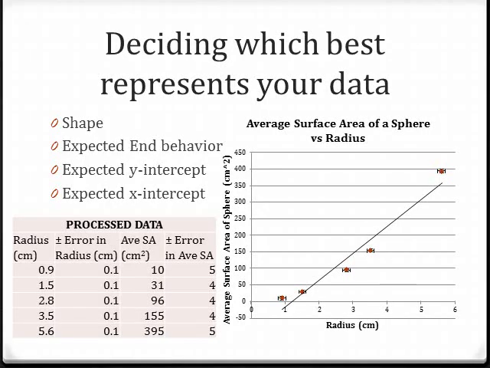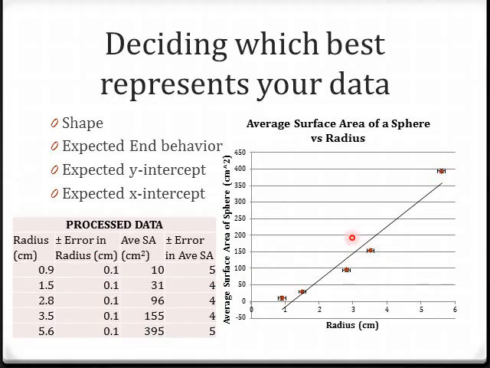So to teach you how to do this, I made up some data for a lab that I made up. Let's say someone was investigating how the radius of a ball affects the surface area of that ball or sphere. So we measured data, and then we processed our data, and we come up with this data table here. For this radius, we measured this surface area for the ball, and these are the uncertainties for your different values, and we have 5 different radiuses and so on.